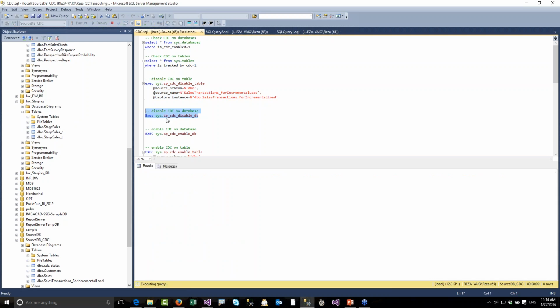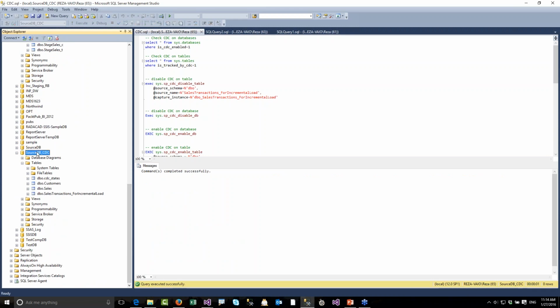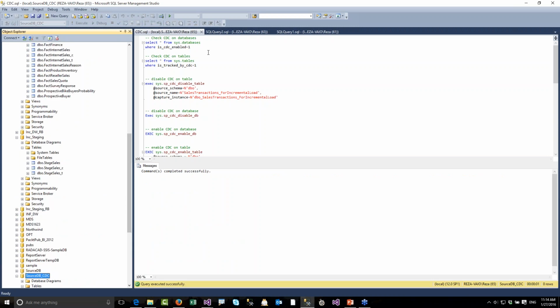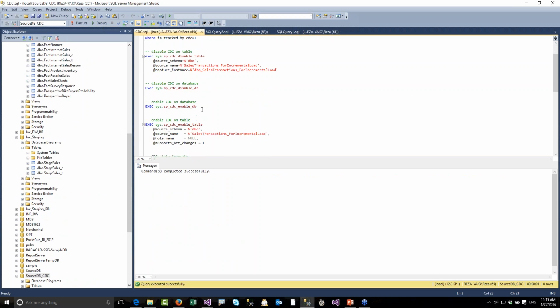I'll disable CDC on the database and on the table. Now my source DB underscore CDC doesn't have any CDC enabled. What I want to do is to first enable CDC on the database. I use this sp underscore CDC underscore enable underscore DB, and I execute that.